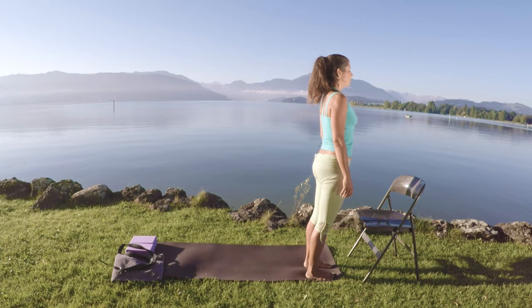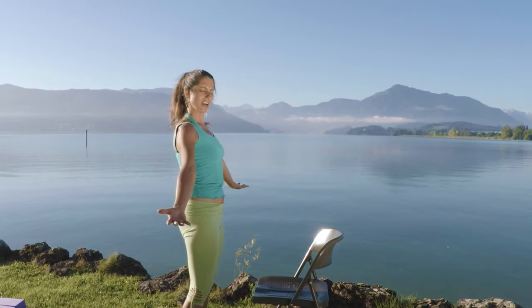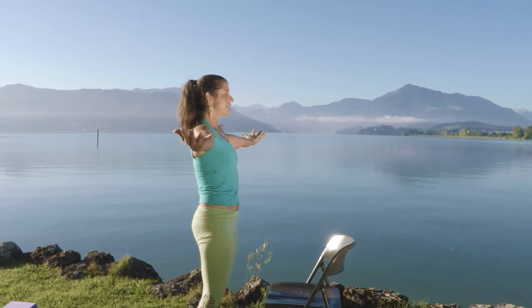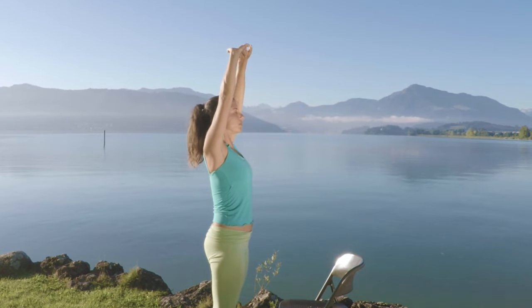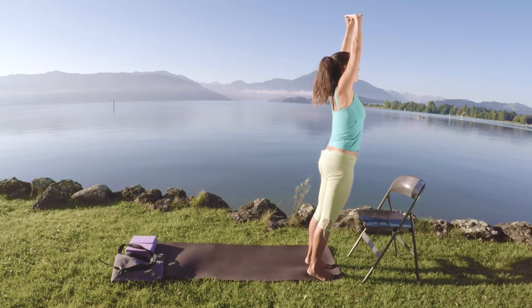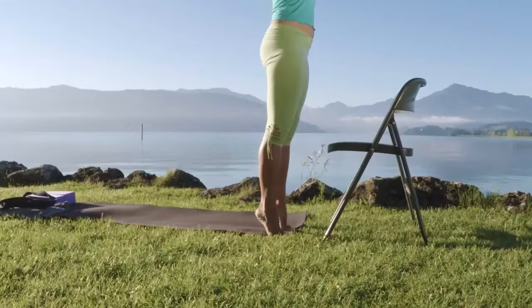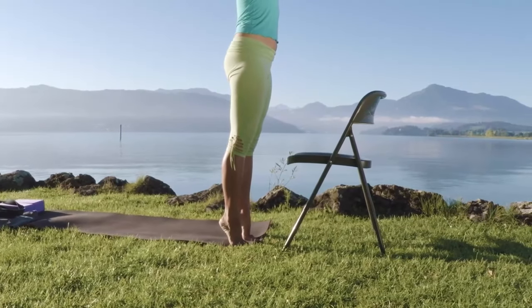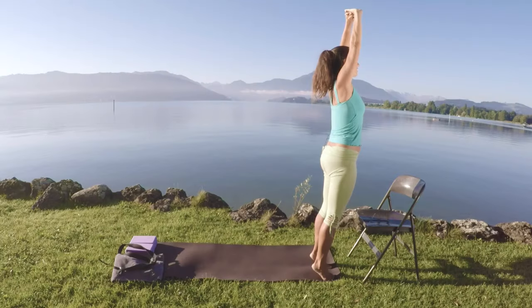And exhale. And then reaching your arms down, scooping them down, reaching them out. Inhale, arms up. Interlace your fingers, reach them up to the sky. On your next inhale, lengthen up. Come up on your tiptoes a little bit, or a lot of bit, or not at all. And then exhale, and as you reach your heels down, take your arms up.